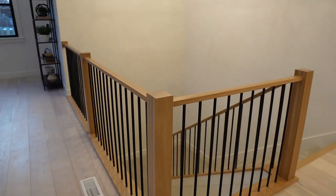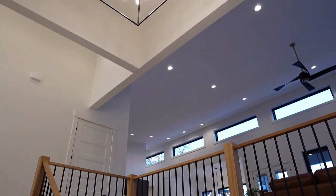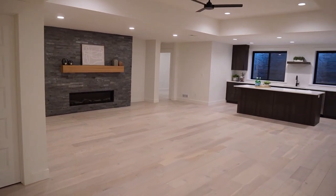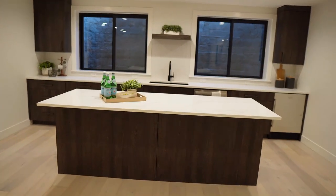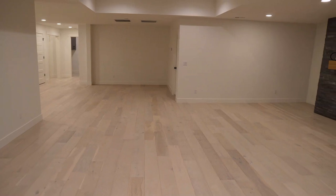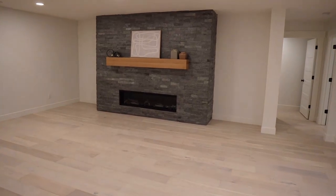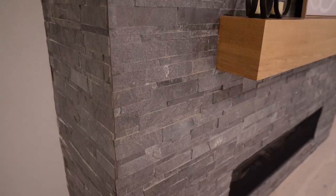Since this is a rambler, we've seen the entire main floor — let's go check out the basement. To start off, we have a nice white oak railing with square posts and black iron balusters and a chandelier up above. The basement is not staged with furniture, but it is absolutely massive. As soon as you enter, you see huge open spaces with a big massive kitchenette. This is a kitchenette and not a full kitchen because you can't cook down here — there's no range or cooktop. Just like upstairs, there's a matching fireplace down here with a six-foot fireplace, a beautiful white oak mantel shelf, and the same split-face stone going floor to ceiling.